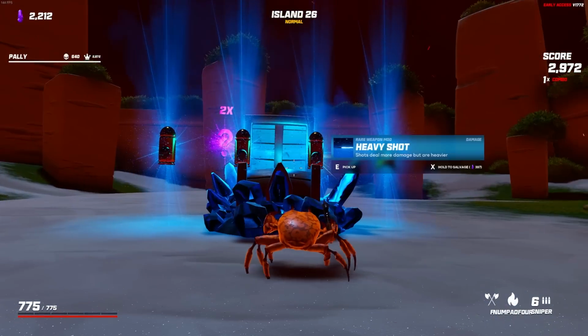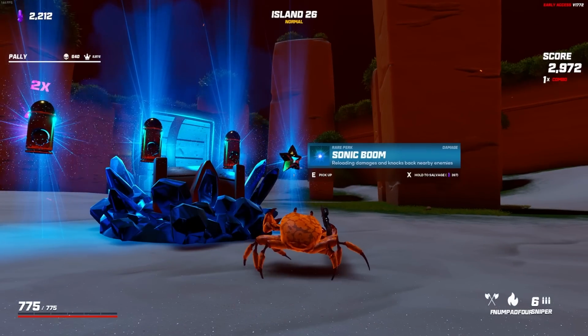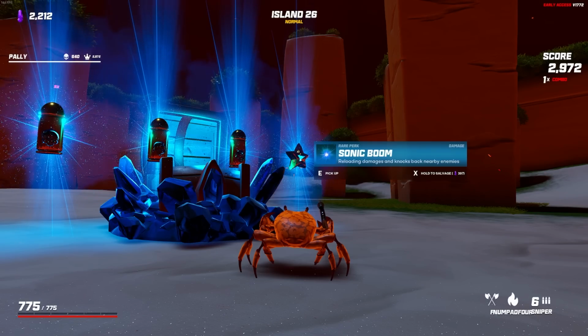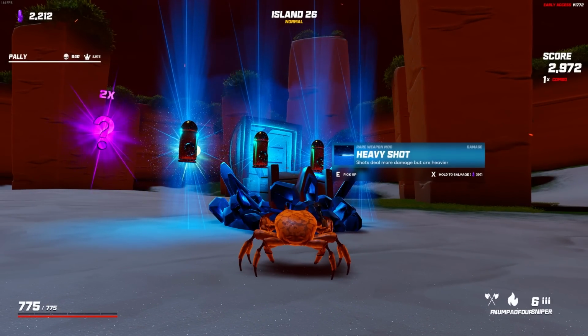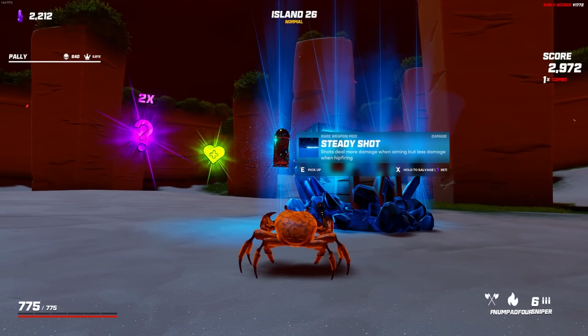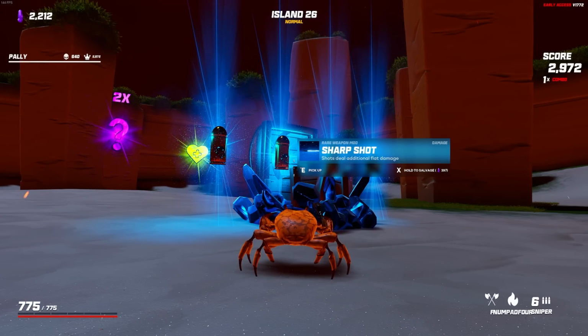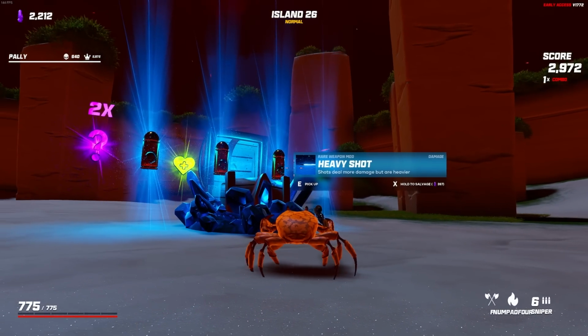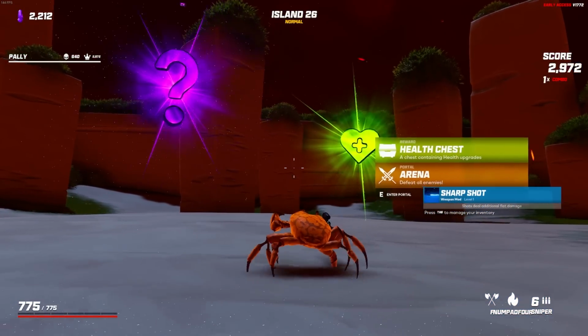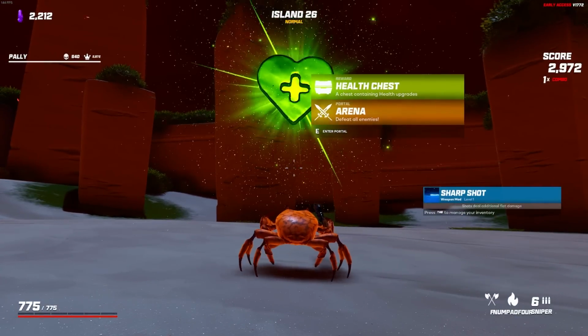Because we got bigger chests, we get a fourth option in every chest that we open up. And because we have streamer loot at level 3 as well, these should be significantly higher quality pickups. We have steady shot deal more damage when aiming, but we can't do that. Shots deal additional flat damage would be really good. I'm going to do that. And we have a double mystery where we're one hit. I don't want to do that this late in the run, so I'm going to do the health chest.